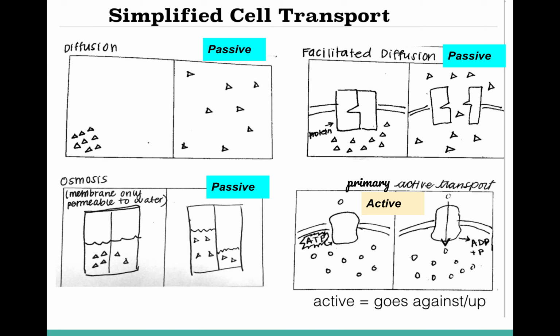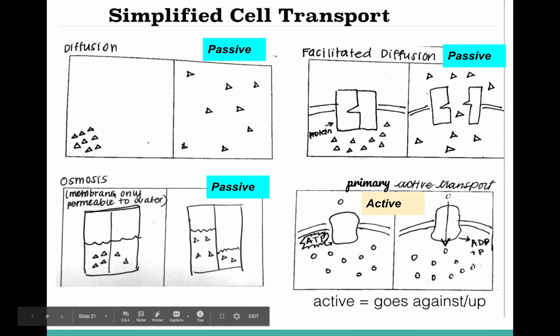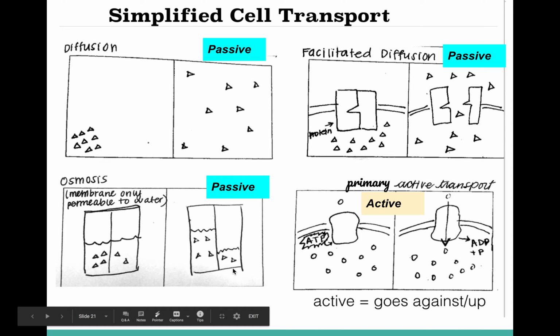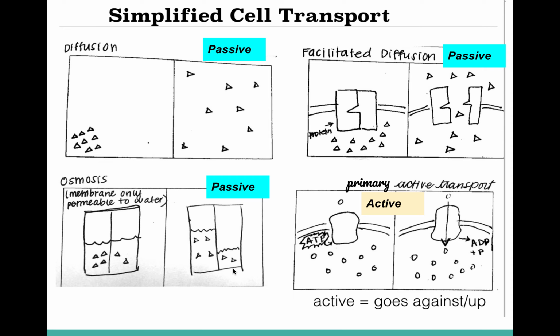All right, so here are some simplified cartoony version images of the different types of cell transport we went over. You don't have to draw these in. I just kind of like to show it because it helps students kind of wrap their head around it. So diffusion, you're just letting the material spread out more than it was. Osmosis, the water moves to the side that's a little bit more salty, a little bit more solute to help provide more equality balance in the concentrations on both sides when the material can't pass through, but water can pass through the membrane. While facilitated diffusion is just diffusion, but because the material can't naturally pass through the membrane, it needs a protein, like a carrier protein or a channel protein, to open up to allow diffusion to happen.